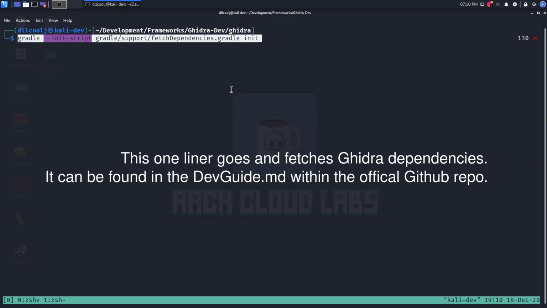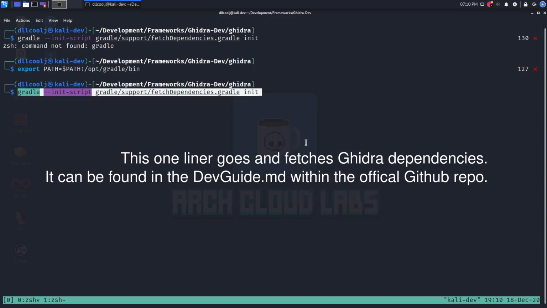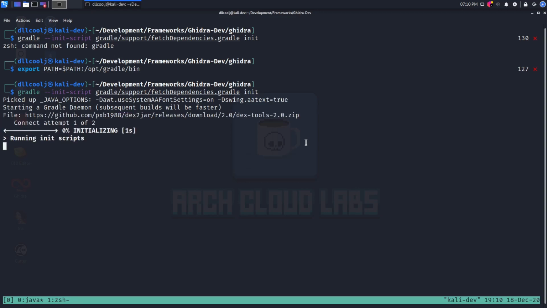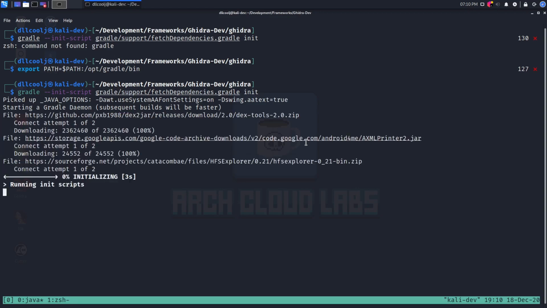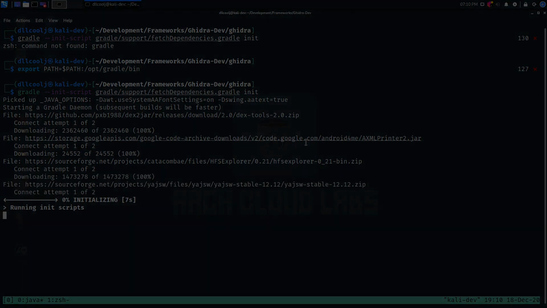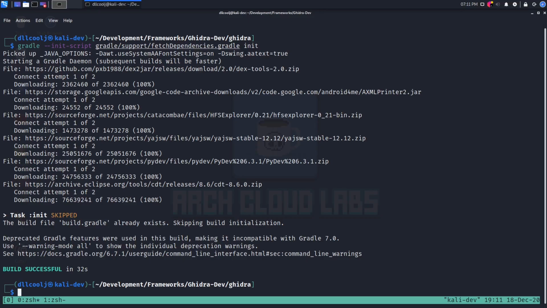So here we're going to run a nice little gradle one-liner from the dev build guide. So please reference that. And notice that I didn't have my path set in this tmux pane, so I quickly reset that. And this takes a minute, so we're going to fast forward that along, and we're going to come back in a quick second. And with that, we built all of our dependencies. Isn't that great? The power of magic.